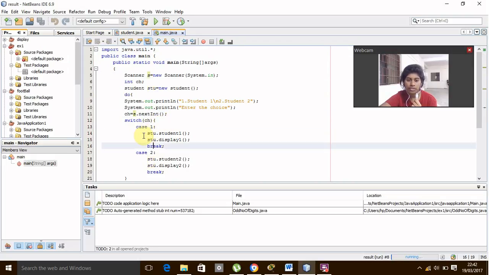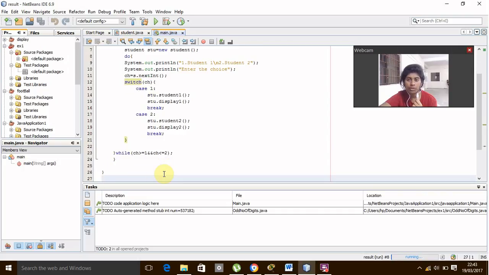In case 1, I'm going to invoke the function by using the object, stu, and stu.display 1 is included. In case 2, the stu function is invoked, and the display 2 function is invoked. And the break statement is used to terminate each of the cases. And while ch is greater than or equal to 1 and ch less than or equal to 2.